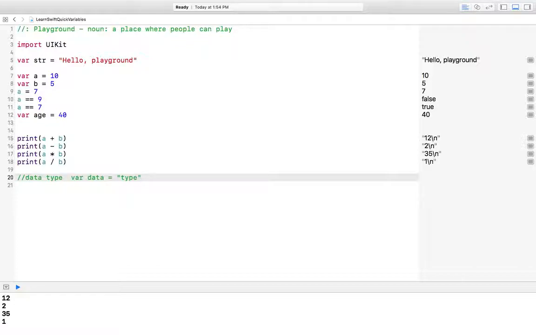And how do we read it? Just like we did up here. Type is assigned to data.